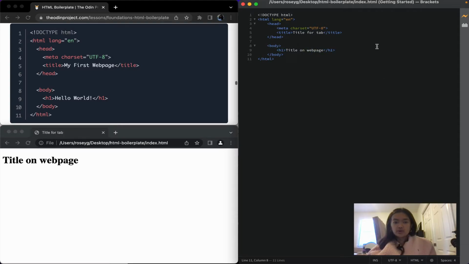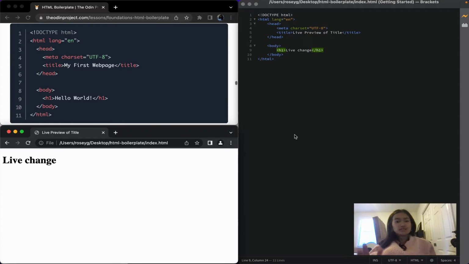Now if we go ahead and save that, as you can see, we actually see a live preview. We don't need to do anything else. So that's one of the awesome things about Brackets, is the live preview. And if I save this right now using Command S, you'll see the live changes. Command S. Oh, isn't that awesome?